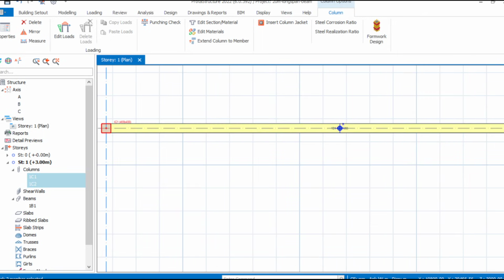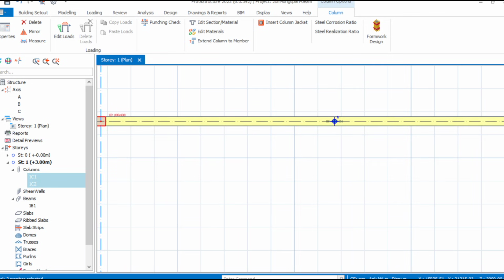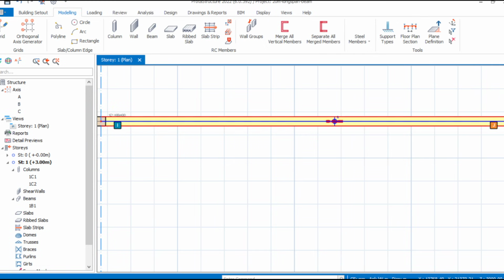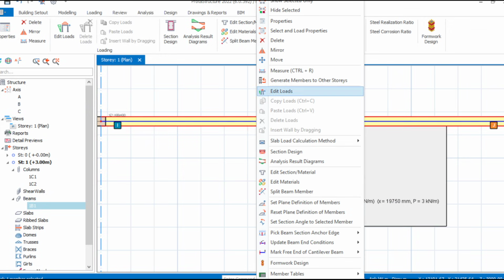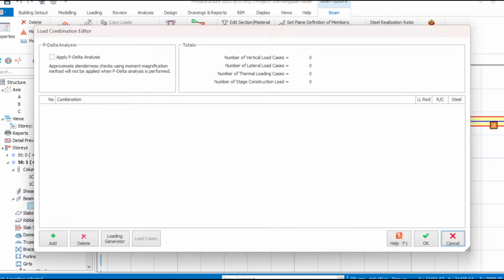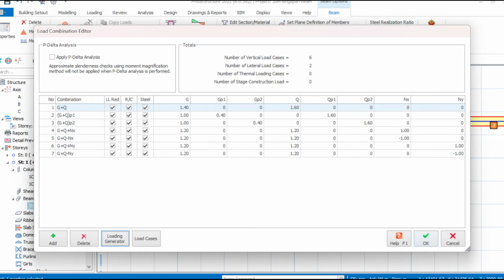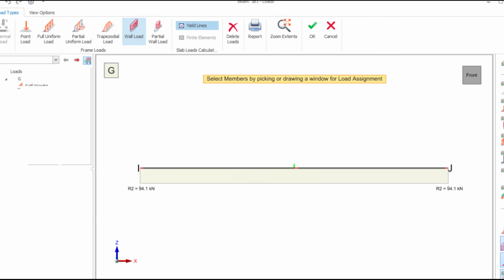Now let's load this. Let's go to edit, load. Let's put a wall load on it, or a UDL as the case may be. So let's have a wall load.